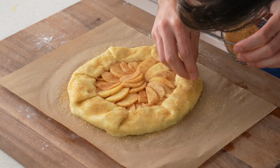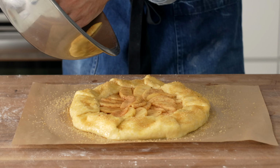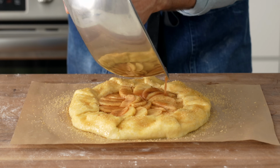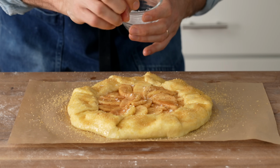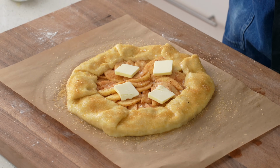Next, I'll drizzle in 3 to 4 tablespoons of the cinnamony cornstarch slurry that was left behind from the apples, because I really want to make sure that these apples get set in a nice gel once they're cooled, and to do that I need cornstarch. Next, a few strong pinches of flaky Maldon salt, because salty sweet is better than sweet sweet. Then I'll add in 3 to 4 thin pads of butter right on top for some extra richness.